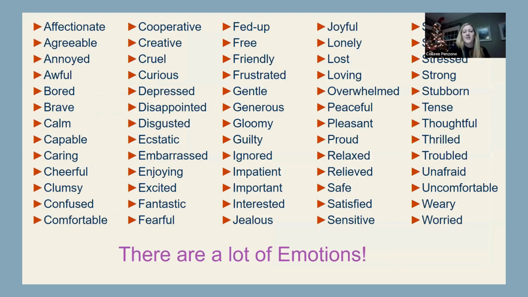Guilty, relaxed, thoughtful, overwhelmed. These are a lot of feelings. And it's funny because some adults still struggle with these kinds of feelings. Like, how do you feel? If I said to even my teenager, how does that make you feel? She might not be able to say, that made me feel relieved. Sometimes even adults or teenagers can't use these words to really describe what a feeling is. But if we really focus on the vocabulary, they're going to be able to explain things so much more, and that helps them understand what they're going through.